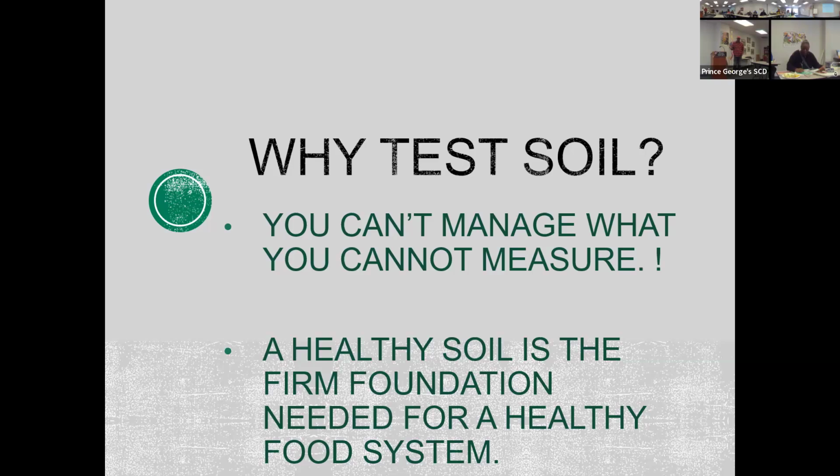Sometimes we might add too many amendments, we might fertilize too much. Rain comes a lot more often than it did in the past, and a lot of nutrients just wash out of the profile now. The amount of rain you maybe got in a week in the past, maybe you'll get in a day or 2 days now. So that really affects your growing, what you're growing, and nutrient uptake and all that.